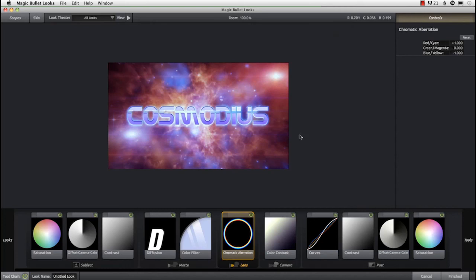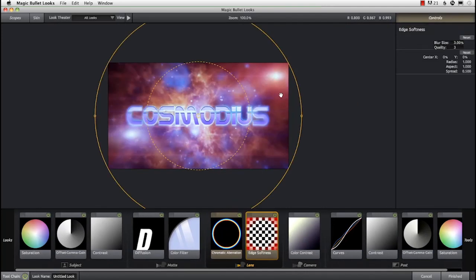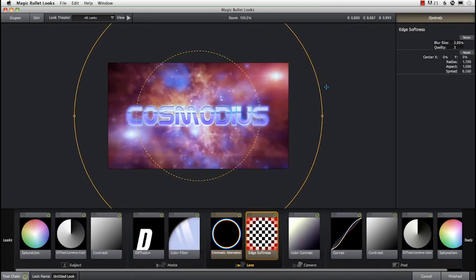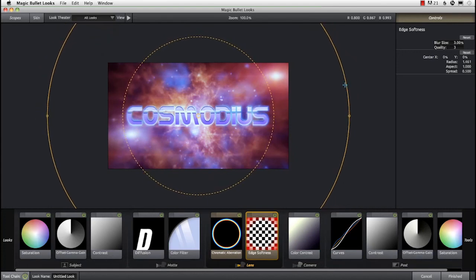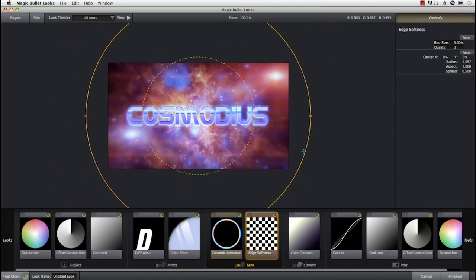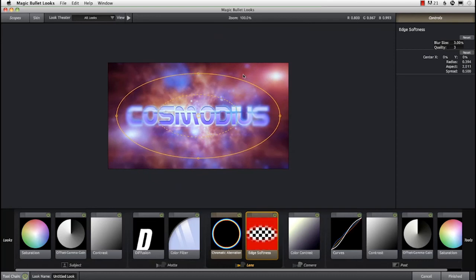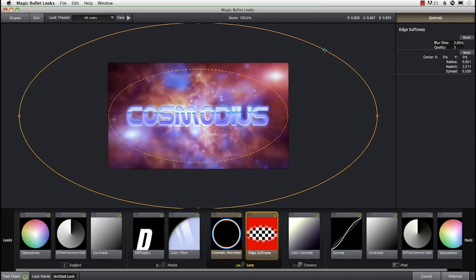And then with that done, I also want to add in one more thing, and that's just a little bit of edge softness. Not a ton, really just want to keep it to a minimum, maybe just like that. And we'll also, let's do this first. Bring this down, and then bring this up like that. Really, really just the edges. Not even, I think.